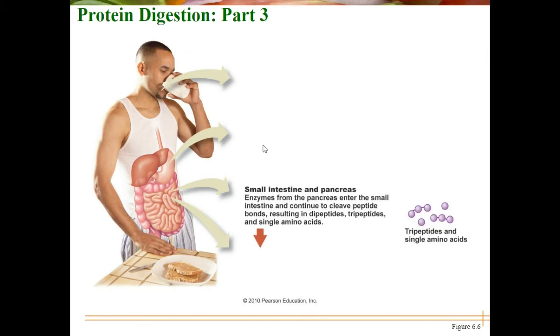Pag-abot sa small intestines, of course, you know that small intestines completes the job of digestion. But it needs the help of pancreatic enzymes. So pancreatic enzymes like trypsin and chymotrypsin are involved also in protein digestion. Trypsin attacks polypeptide chains and protein chains at lysine and arginine residues. So kung aha dito ang lysine, aha dito ang arginine sa chain, dito siya mo attack. Okay? Thereby cleaving proteins and polypeptide chains into even smaller chains. Okay? Resulting to tripeptides, dipeptides, and single amino acid sometimes. Okay? Yeah, so mao to ang function ni trypsin.